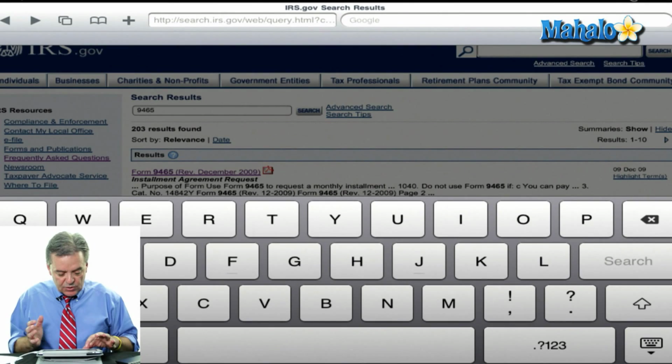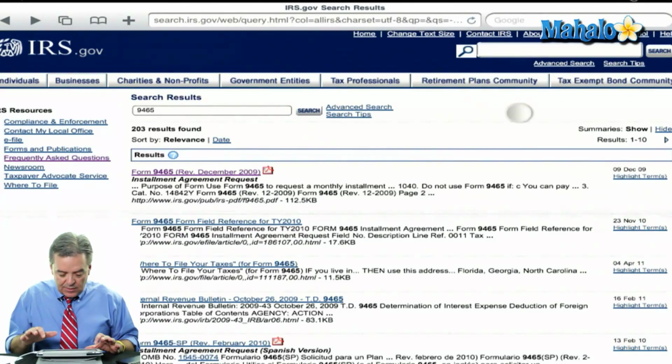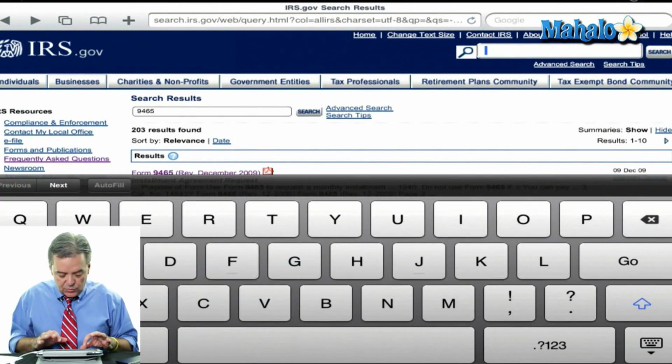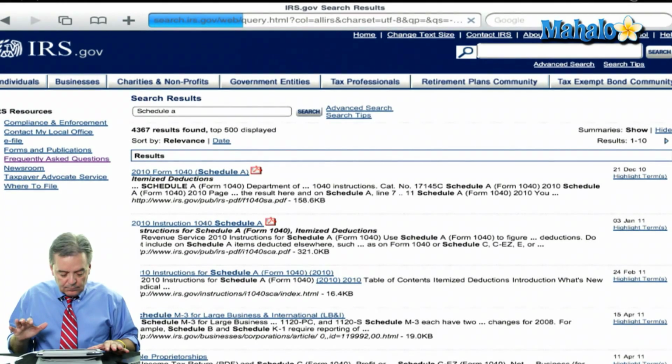Okay, I don't see my Schedule A. Am I missing it? But I bet I can find it. See, this is my new test for technology. So I can go out here to the irs.gov, and this is also the place you can go. You can still get most of these forms right here at mahalo.com, but you can also go straight to the IRS website and just type in Schedule A, search right on the website.